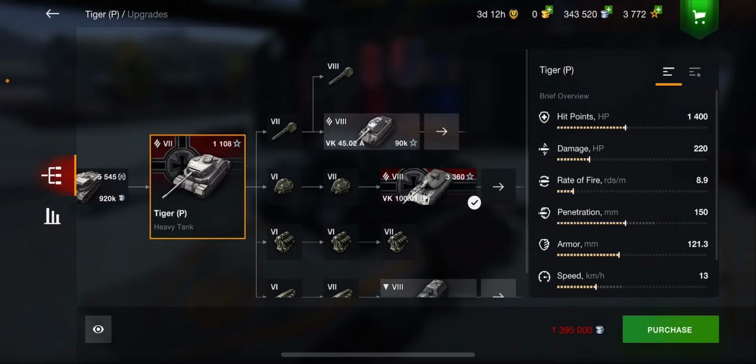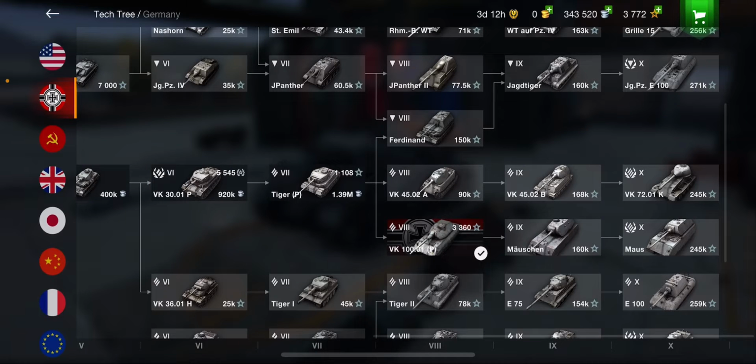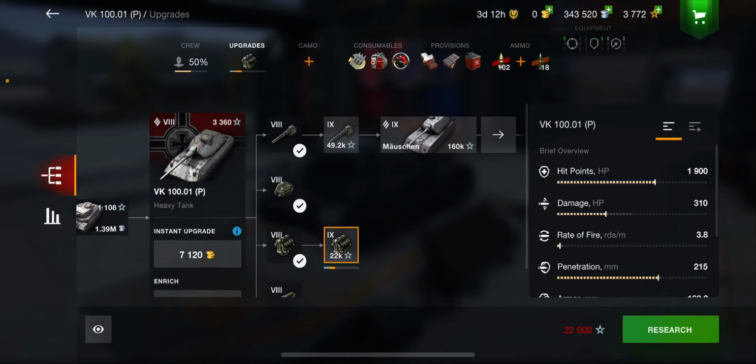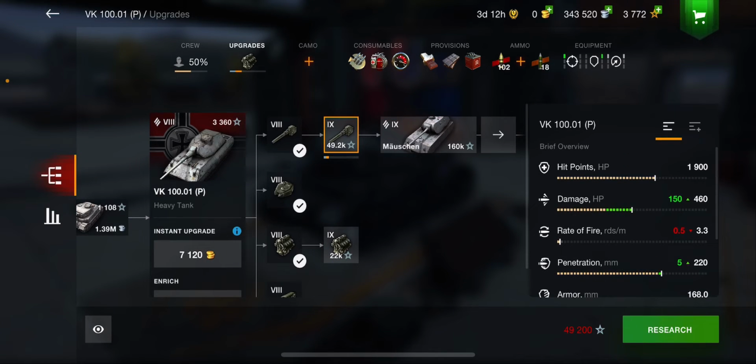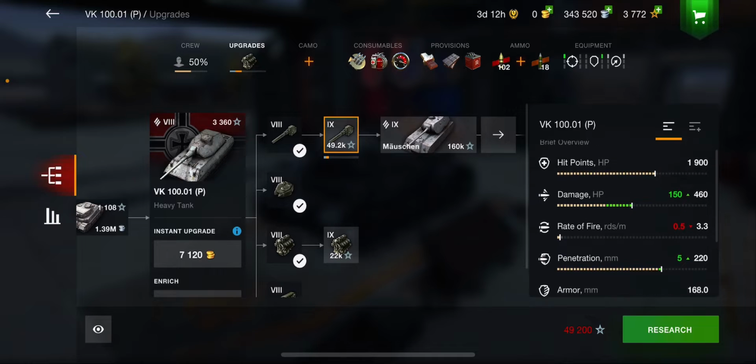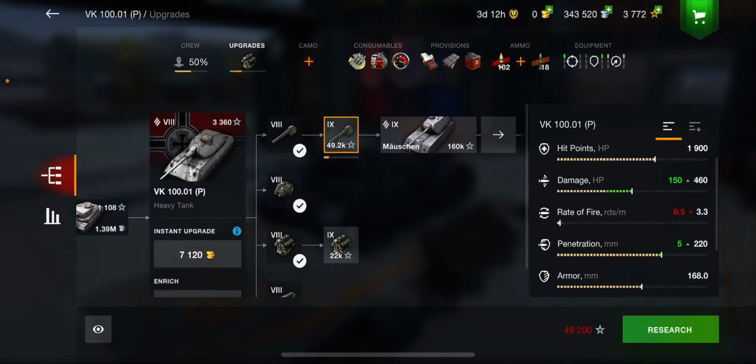It lasted me. And then as you guys can see, I got the Tiger P, and you can see the arrow that I'm on, VK100. And then this is the next tank that I'm going to need to upgrade after I upgrade these two. So this one does a lot more damage, so that's a good thing.